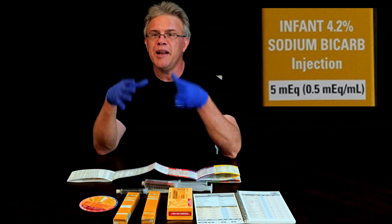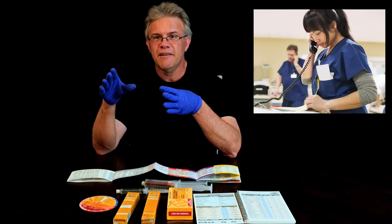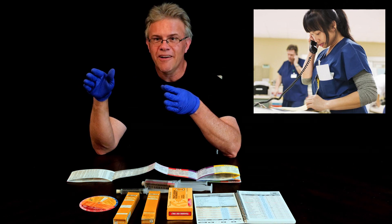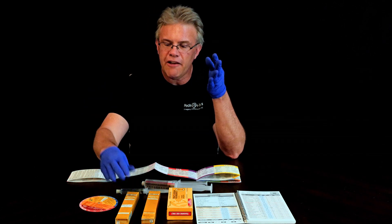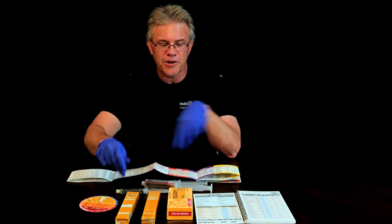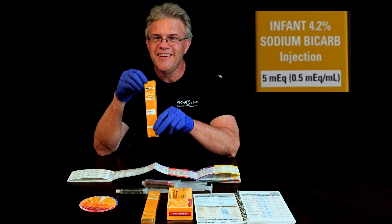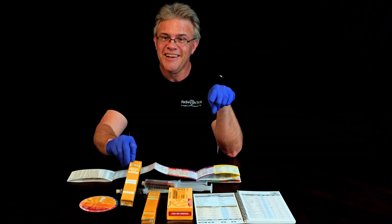That's important — it's already pre-diluted to the less concentrated percentage you want to give to a baby. If you're going to give bicarb to a baby or even a little kid in real life, if you have time, call the baby ICU or the pediatric ICU and they will talk you through how to safely give bicarb to little kids, because we don't just slam it in if we can help it. As a rule, if you're pushing bicarb to a baby and all three references say 4.2%, grab the box that says 'infant' — otherwise known as 4.2% — and remember the basics of bicarb.